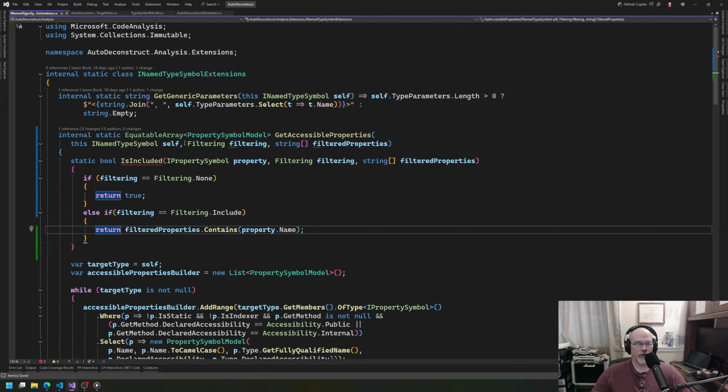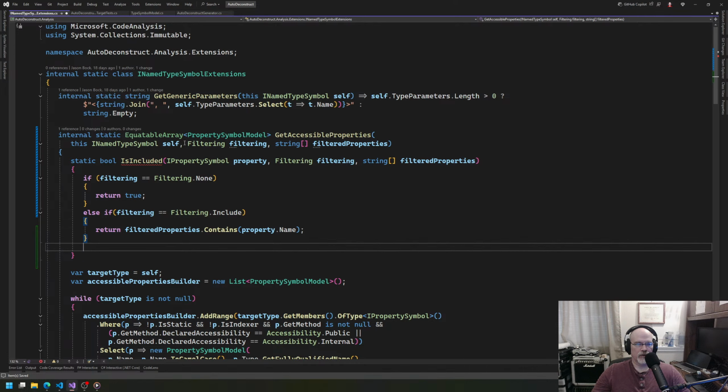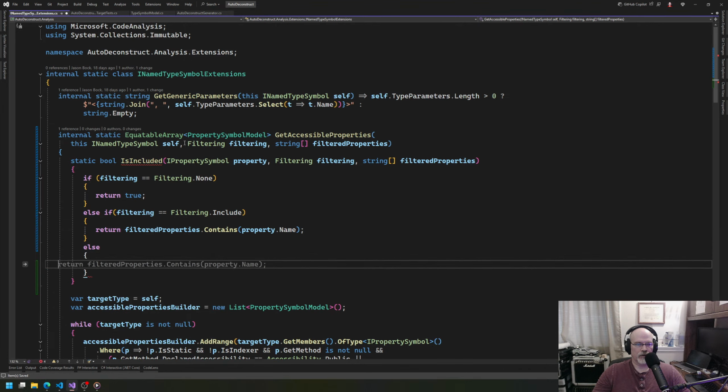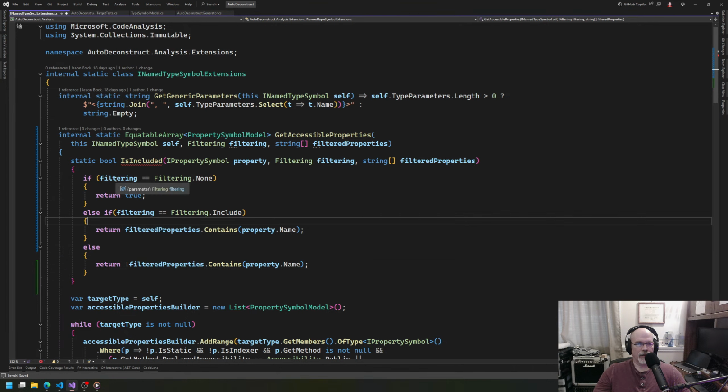So if that property name is in there, else, now you want to do the opposite, because it's excluding. So if you had a property name of age and this one was name, but you're saying exclude age, name isn't excluded, so you could include it.